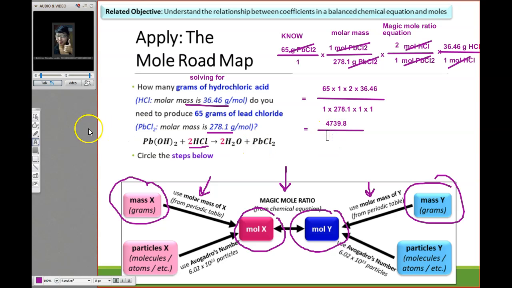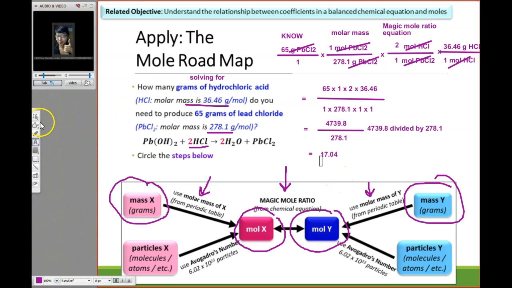What do we get on the bottom? 1 times 2, 78.1 times 1 times 1. It's being multiplied by 1 a lot, so that should just equal what? Yep, should equal 278.1. Go ahead and do the final calculation. Remember, the fraction is the same as saying divided by. So 4,739.8 divided by 278.1 equals what? Thank you, Sylvia. Thank you, Christine. Natalie, awesome. I see Gabby typing. I see Kevin. Thank you, Kevin. I see Ryan typing. Annette working. Perfect. Yes, you should get 17.04.